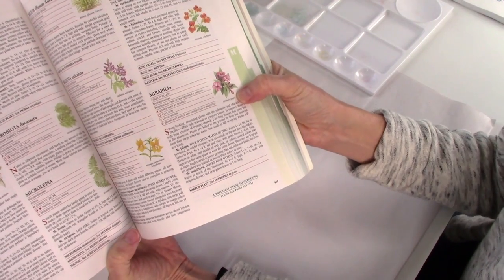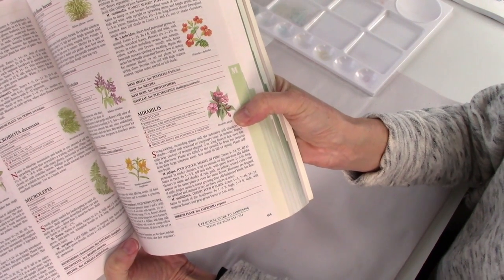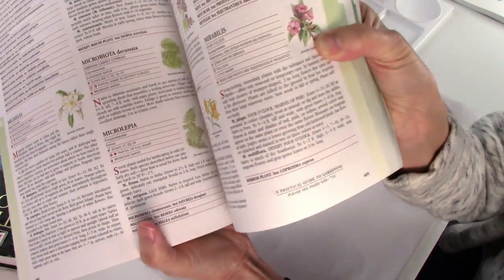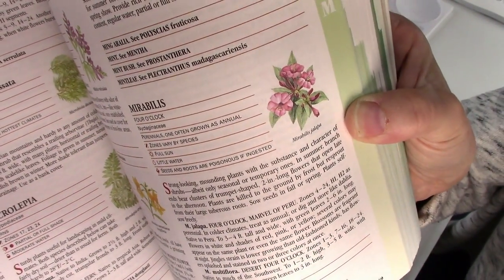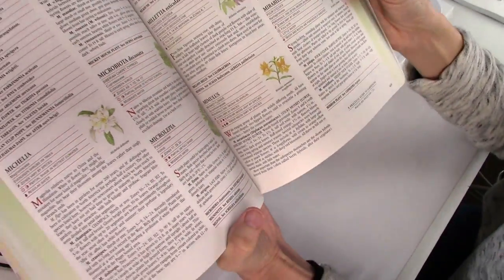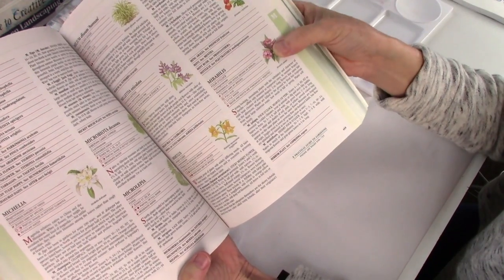So my mom, when I was a kid, she had a flower bed of 4 o'clocks, and they were so beautiful. And every year she would save the seeds and replant them. So in my Sunset Western Garden book, there is this kind of a beautiful watercolor, can you see that? Kind of a watercolor of some 4 o'clocks. And so I'm going to try to replicate that today. I have no pretense that it's going to look that good, but that's my inspiration for this.